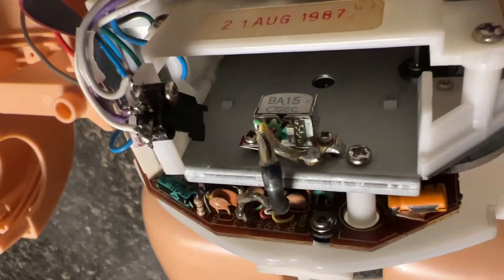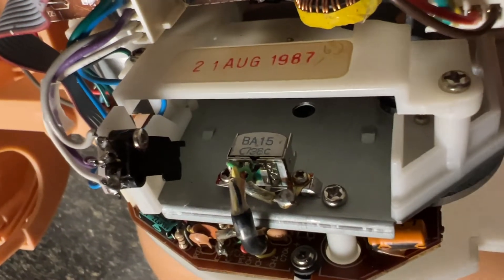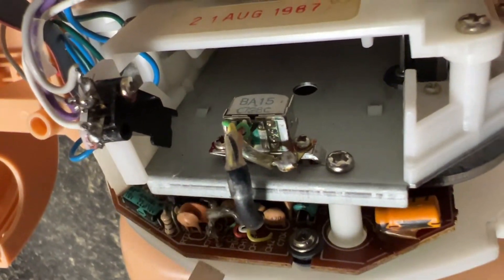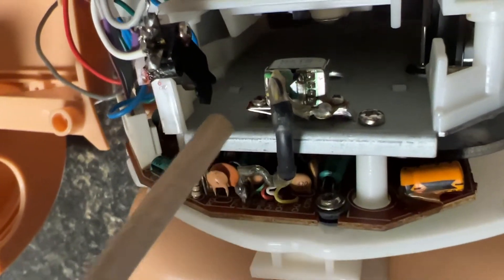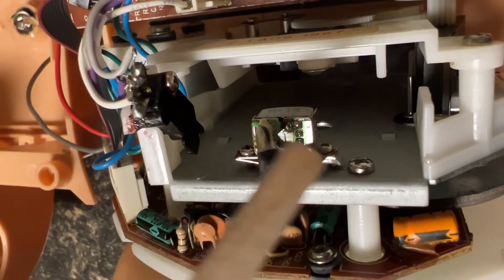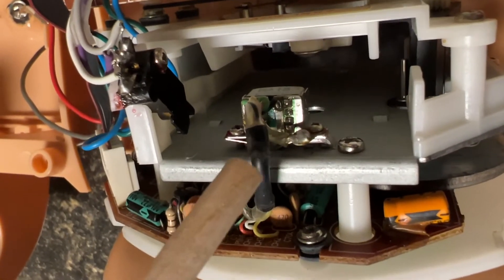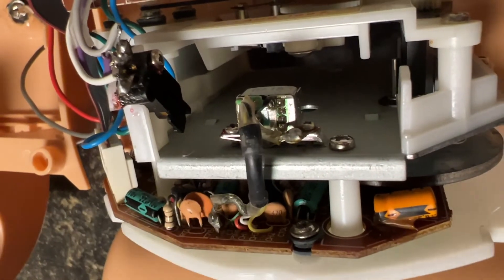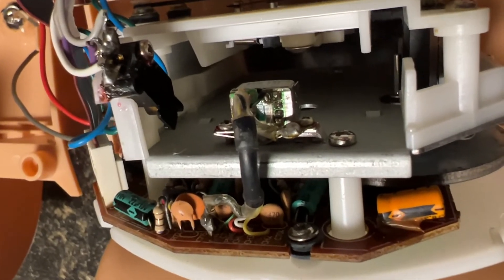This is where the tape goes — it inserts in the back and comes down this little shaft. Right here is the reader; this is how it reads the cassette. This is the problem with most Jills — if she doesn't talk or do anything, it's usually something to do with this. If she sounds gurgled, too low, or there's static, it's this thing. To adjust it, it goes left and right, and forward and back — that's what these two tiny little screws do. It's lifted up on a spring, and if you mess with those screws, it'll move, but I warn you — if you barely turn it, it's going to completely change what's going on, and it could even eat the tape. So just be very careful.